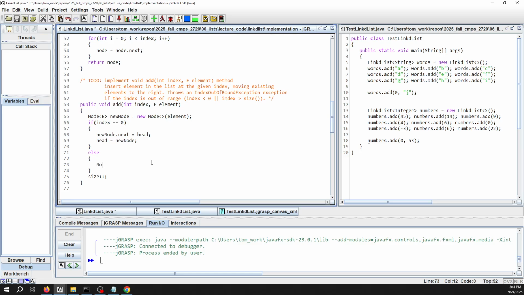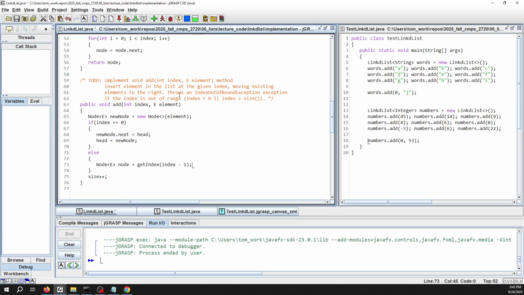All right, I'm going to declare a variable here of type node, and I'm going to call it just node, and that is going to be get node of index minus 1, right? Go out and find the node just before where you want to insert. All right, and so this will have a reference to that.